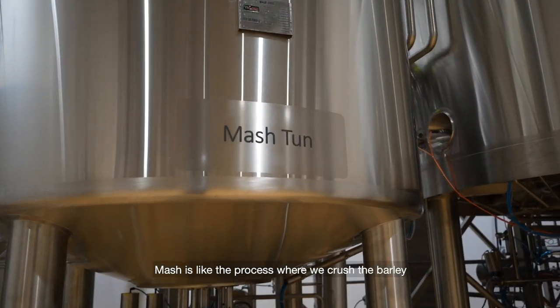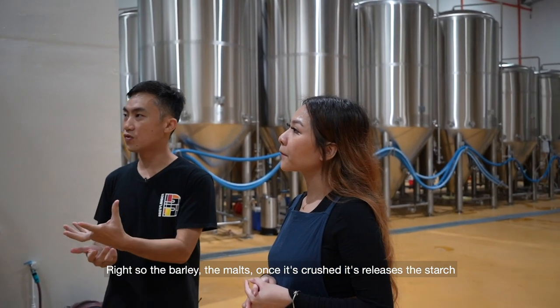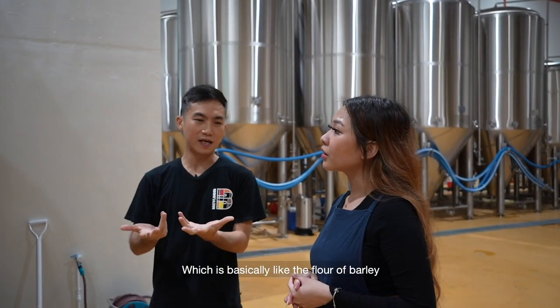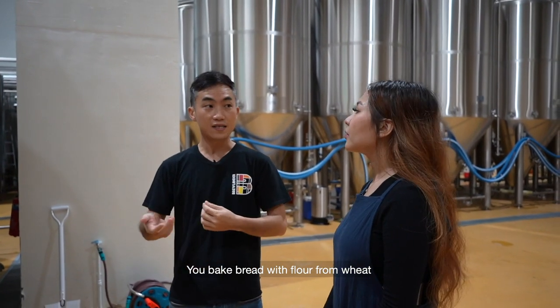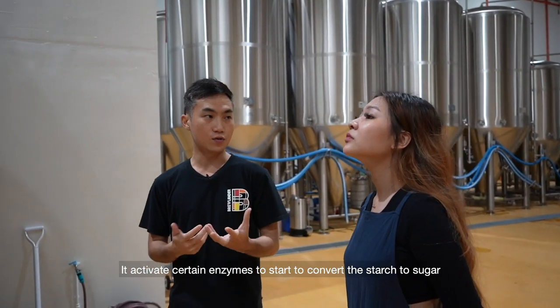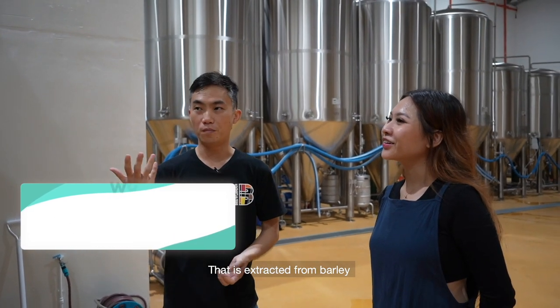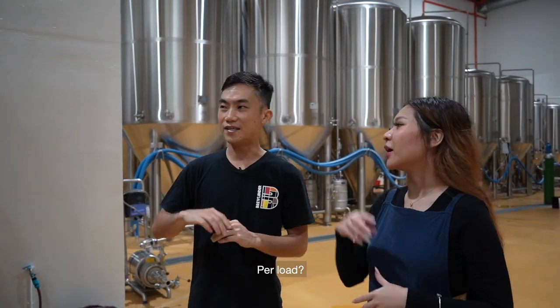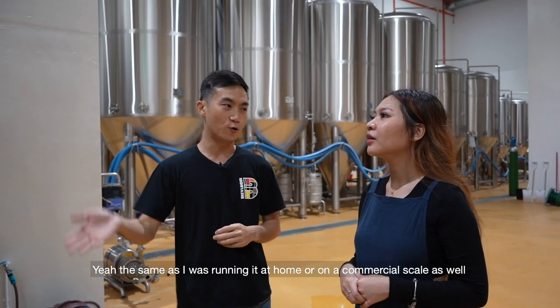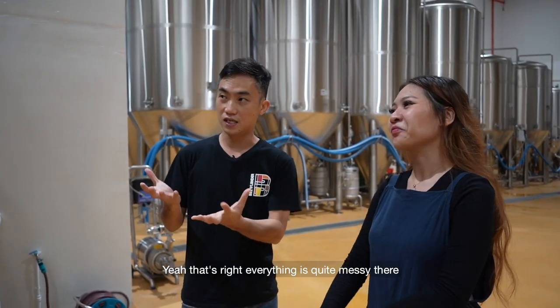What is mashing? Mashing is the process where we crush the barley and add it into this big vessel, where we add hot water to it. The barley malts, once crushed, release the starch — which is basically like the flour of barley. You bake bread with flour from wheat; this is the flour that's actually from the barley. Once it contacts hot water at a certain temperature, it activates certain enzymes to start converting the starch to sugar. That's what we want — because it's the sugar, after the process is done, that we call wort: a very sweet, sugary solution extracted from barley. This process takes about 60 minutes — the same whether I was running it at home or on a commercial scale. When this is done, it's still a big mess, like a porridge.